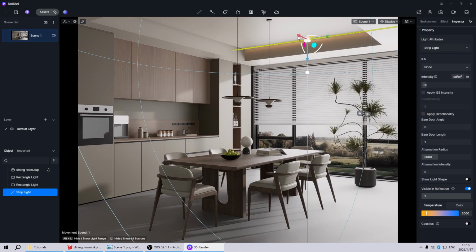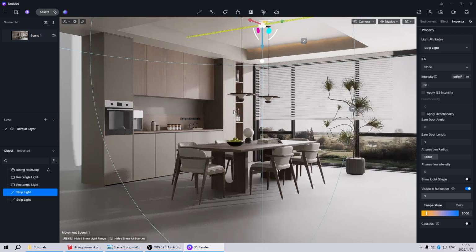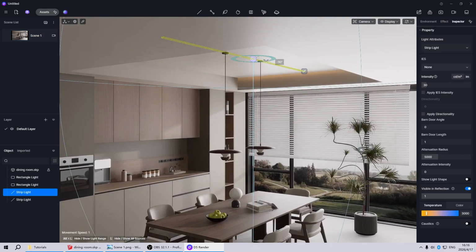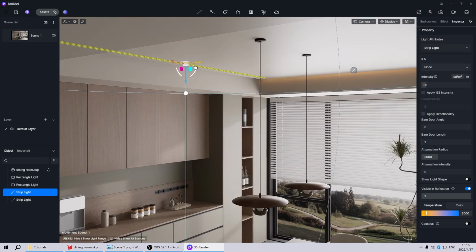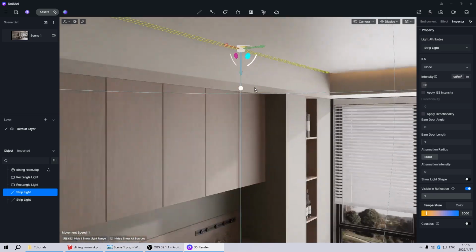And let's copy this one. Rotate 90 degrees. Put it inside here.